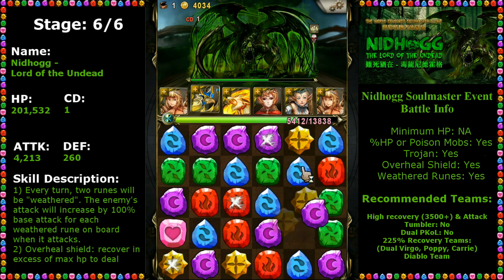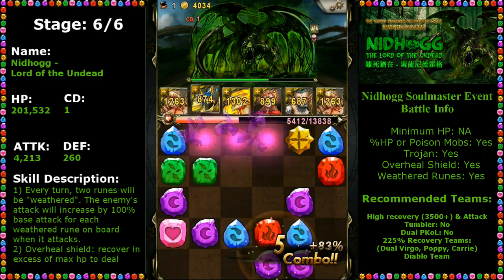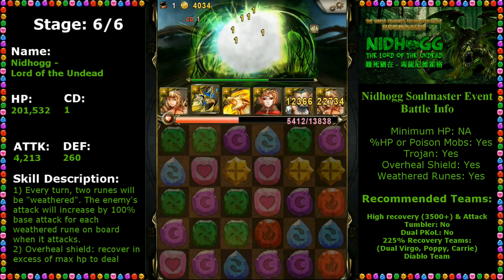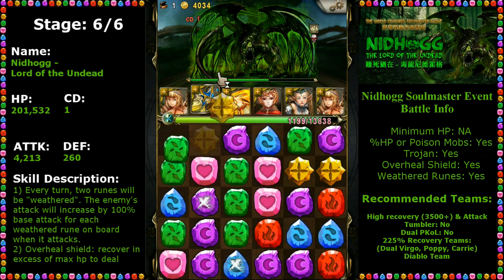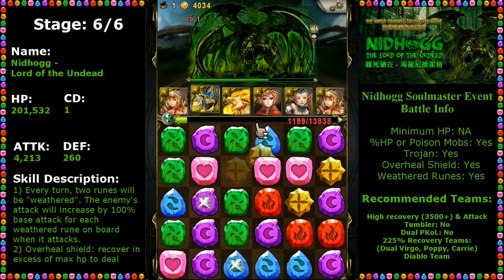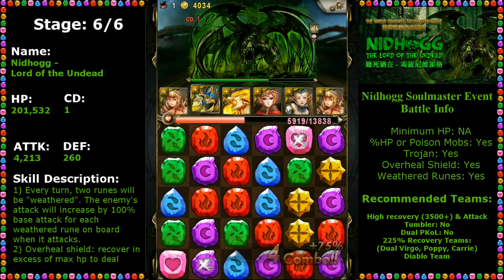So as you see here, weathered runes are quite easy to deal with. You just need to focus and concentrate, make them your priority. Healing will always come second, unless you're left on 1,000 life, which you need to deal with pretty soon. Okay, so I'm still able to hold it together. I don't know how or why.